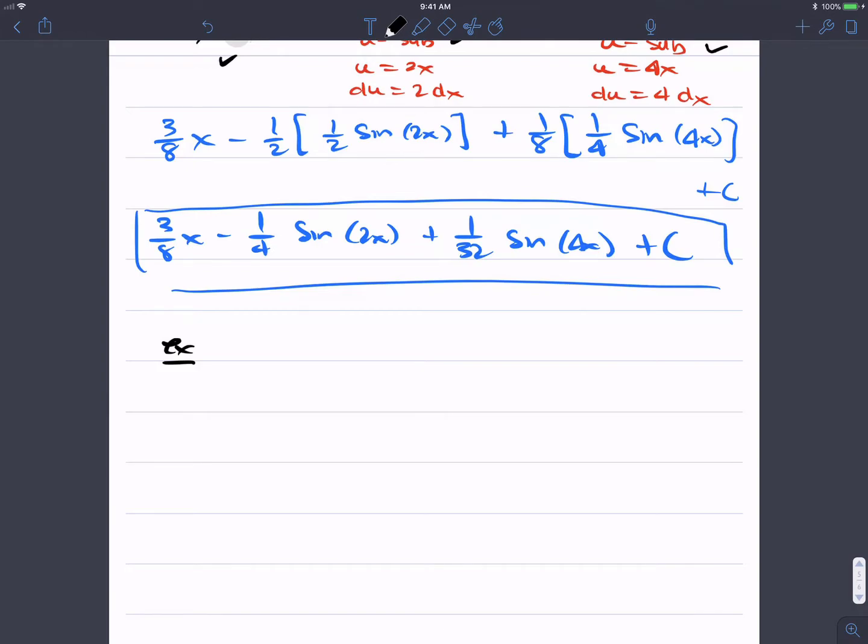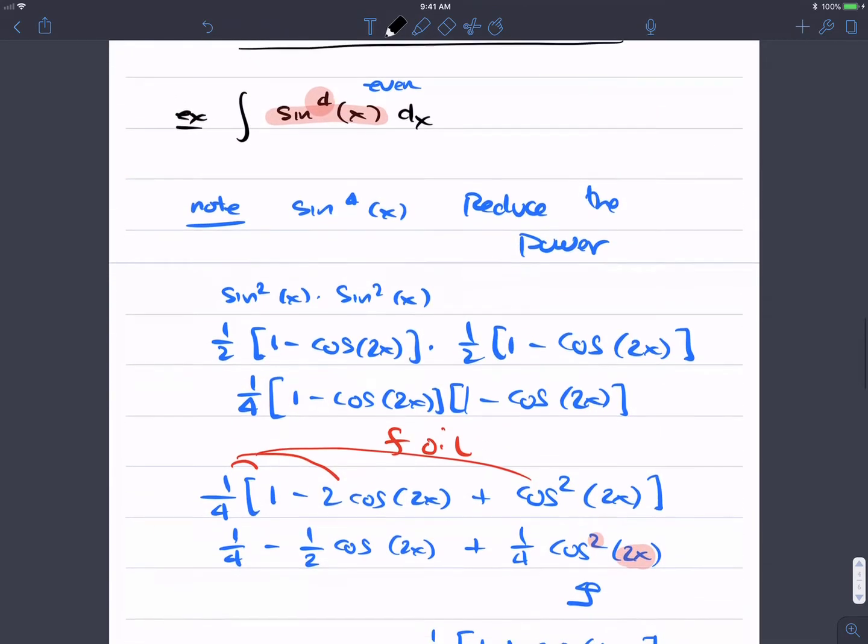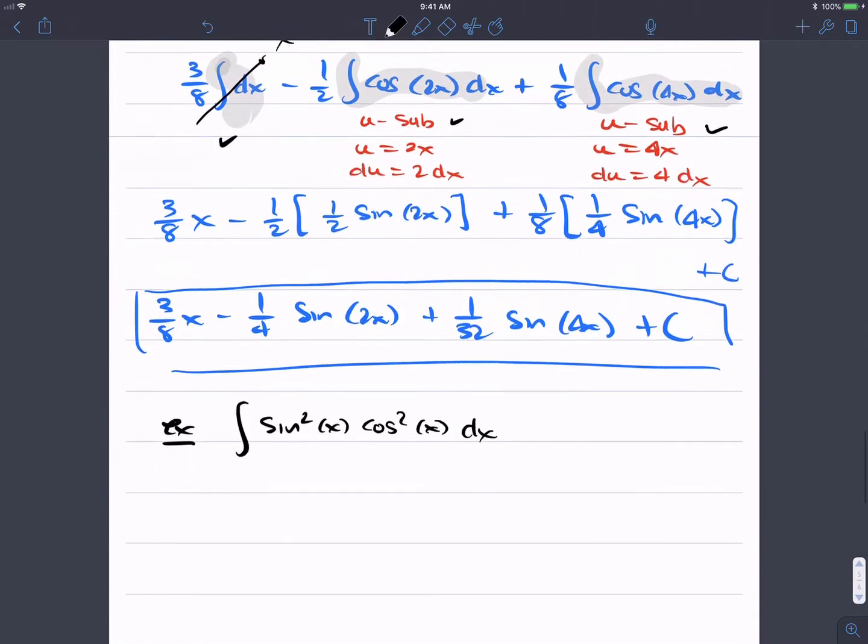I guess we're at what? We did sine of the fourth. I want to illustrate something that's kind of similar. You got sine squared, and maybe I'll put that argument x, cosine squared x here, dx. I want to say to you guys, let's try to do this kind of integration. And I'm going to show you the similar sort of idea behind the one we just did here, the fourth power, and how it's very similar to what you have here.